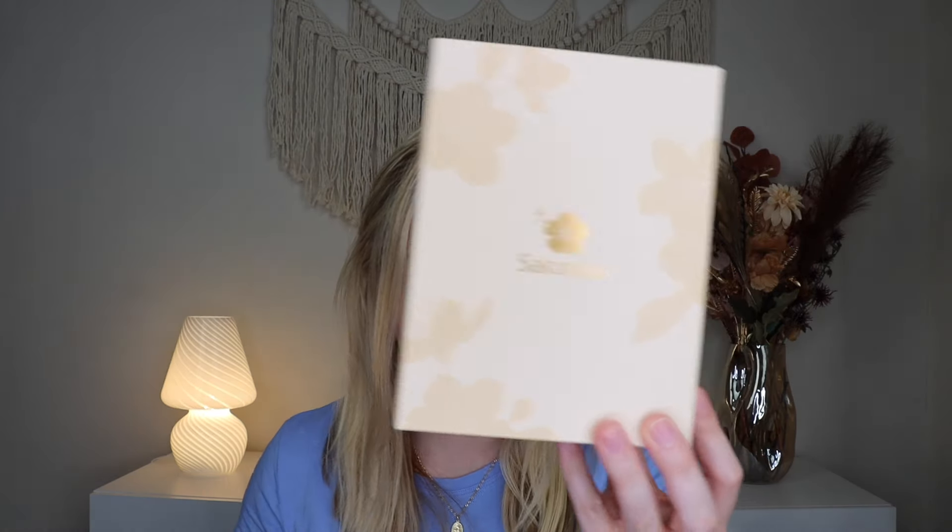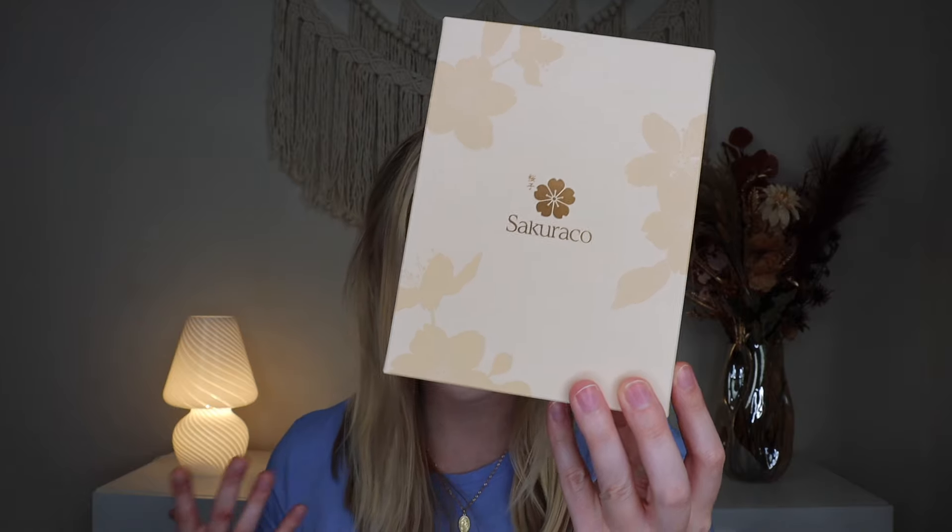These are from Sakura Co, which is one of their subscriptions, and these are the white chocolate fruit strawberries. This was $14.99 — I think there are six in it. You can get bigger packs, but these are expensive. They come individually wrapped. I remember being obsessed with them, so we are going to have one right now. They're just intriguing because they're white chocolate but they're a strawberry. It looks like a freeze-dried strawberry and it must be to a certain extent because there are seeds in there.